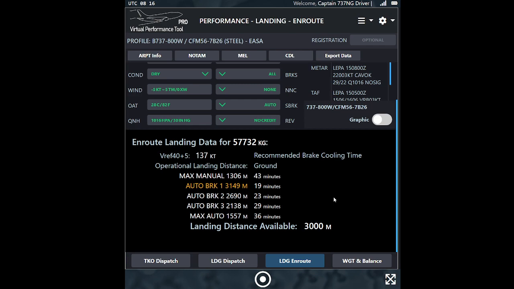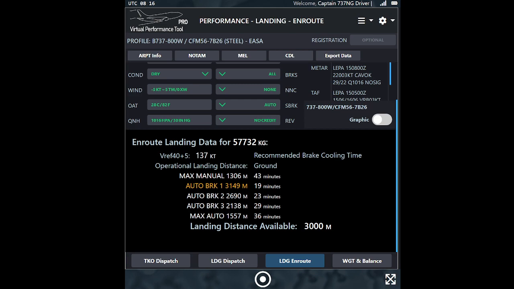And that is going to save you fuel and noise emissions. So, if you have an airport that is very noise sensitive, for example, in Copenhagen, they really don't want you to use thrust reversers more than idle unless you have to for safety reasons. And a brake cooling schedule is not a safety reason because you can always just stay on the ramp a little bit longer and then it'll cool down.